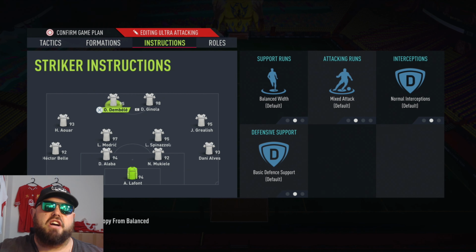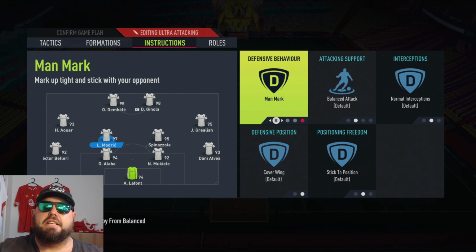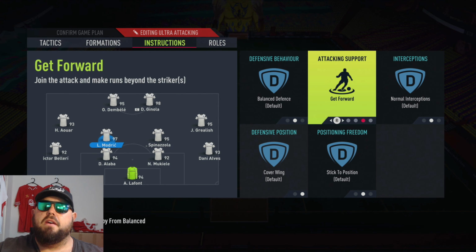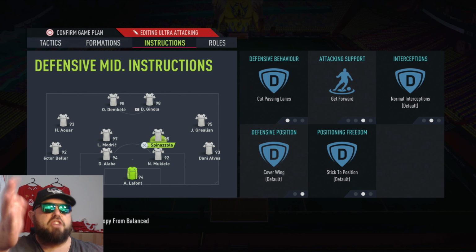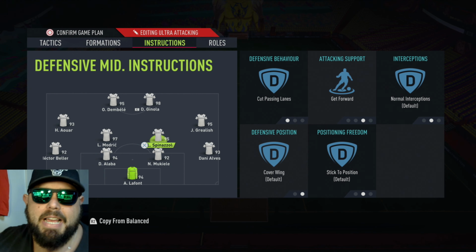Move it into the instructions. Again, copy in from your balanced. Now, because we're playing a higher line, we don't really need our central defensive midfielders to be cutting passing lanes. So we want to balance them out, but we also want them to get forward. Okay, so the key here is get forward. Otherwise, they'll just sit back and you'll literally have 6 defenders. And even then you'll get goals scored against you because you suck.